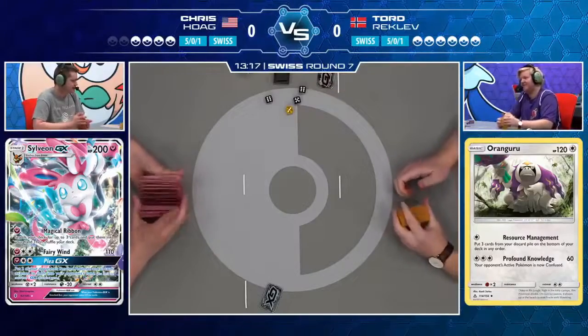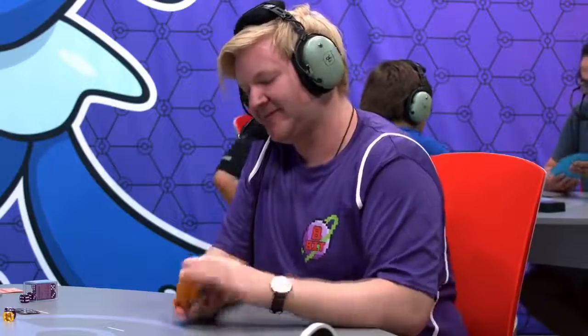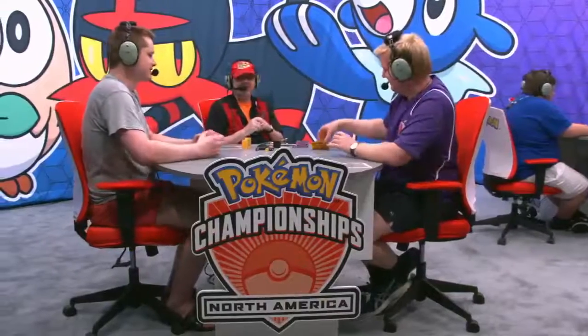I feel like Chris should have been playing for a tie, right? Especially at their match records, 5-0-1. If you tie against Tord, you take that 5-0-2, and that just means you need to win round 8 and then ID round 9. So now he has to win a game against Tord in this matchup with 13 minutes to go. 13 minutes, and you're Sylveon.